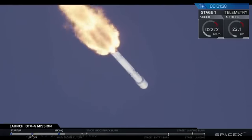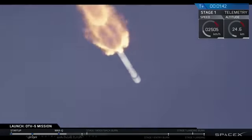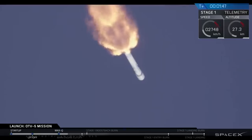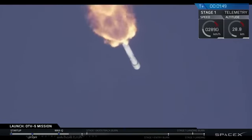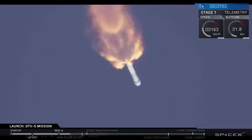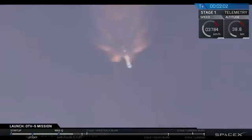Impact engine tools begun. And there you heard the MVAC engine chill, which prepares the second stage engine for ignition. Main engine cutoff is coming up in about 40 seconds from now, shortly followed by both stage separation and then second engine start. We'll be concluding coverage of the primary mission at that point.